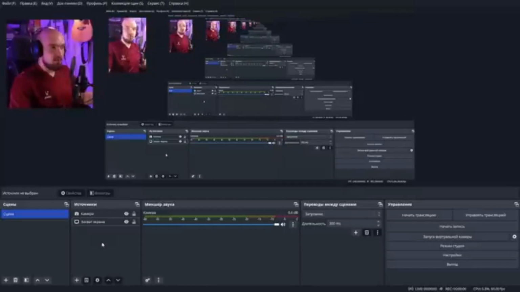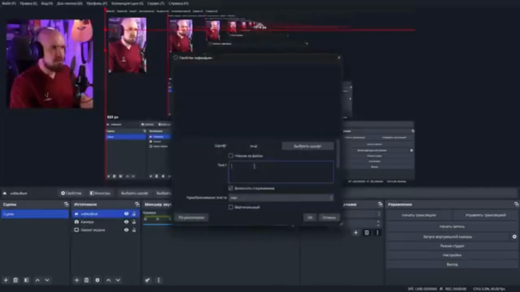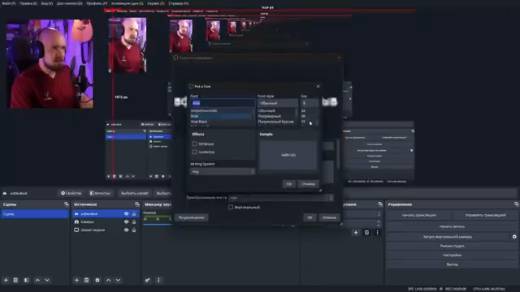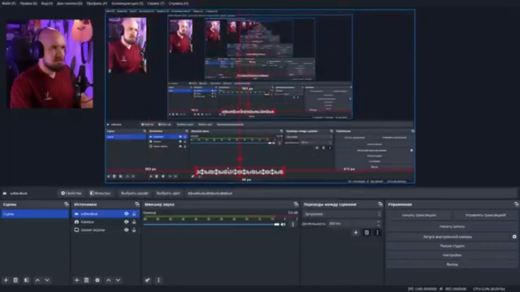And then, when you have done the basics, most likely you will want to add something else here. That is, look, it can be text, you can name it as you like, enter some text, choose fonts here, choose font size. Do anything, but I chose too small, I want 48. Let's say this is the text. Let's say I have it right here.